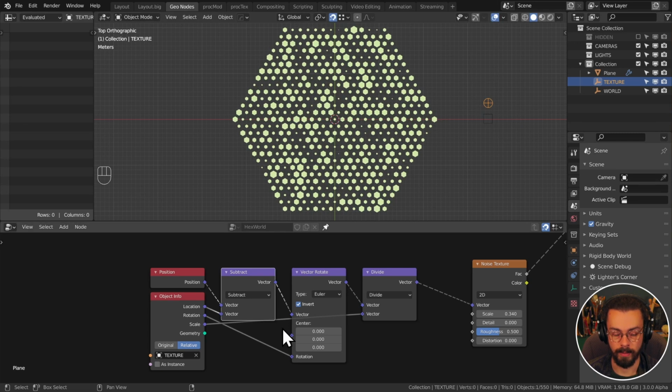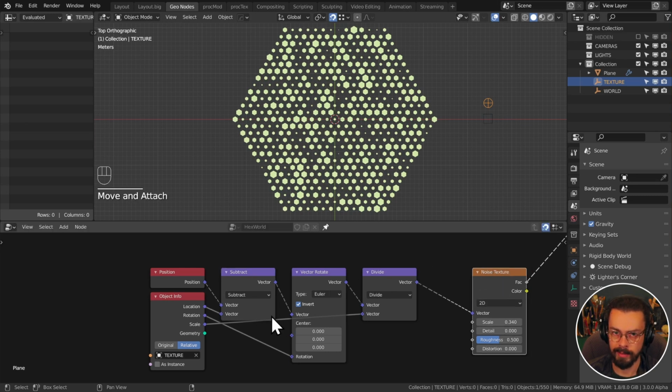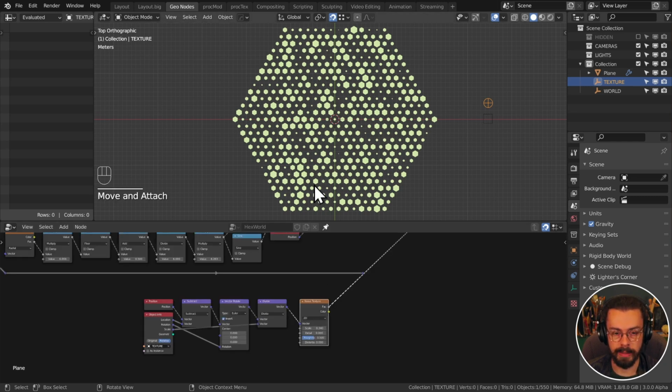Awesome. So when you're working with positions, point data for your textures, you often feel like you're doing things backwards if you're using a controller in this way. So just to be aware of, subtract, invert your vector rotate, and then divide. Now we don't want to control all of the parts of our scale here.